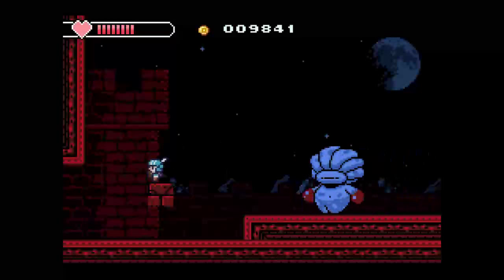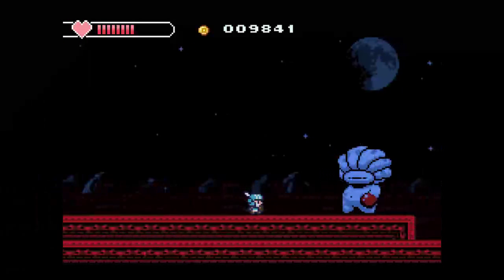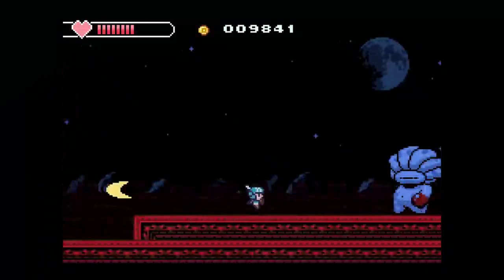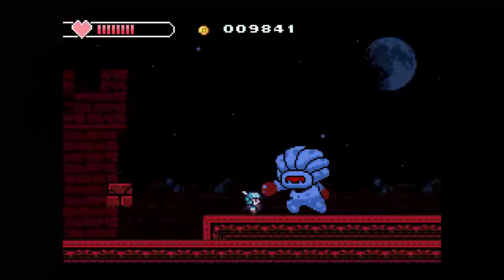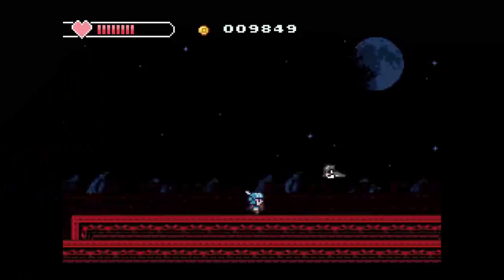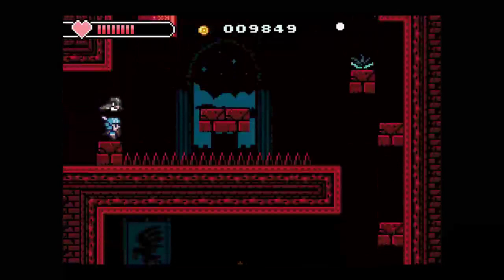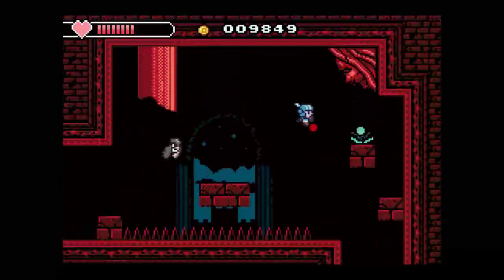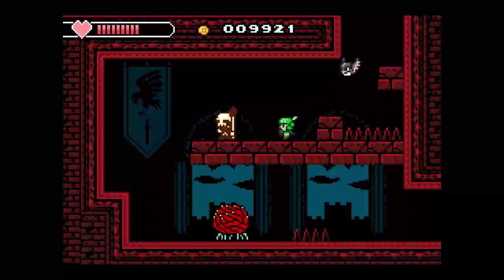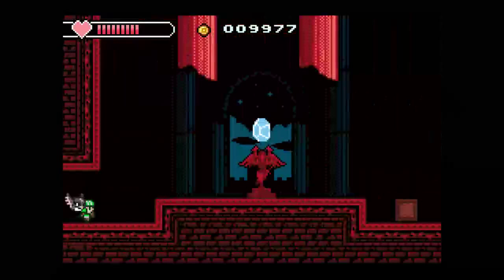Okay. I don't have any magic. And he doesn't... Okay, so I can slash him. Huh. Either he didn't drop as much money this time around, or the bird just ate it all right away. No! Okay, here we go. Save point? Yeah, save point.